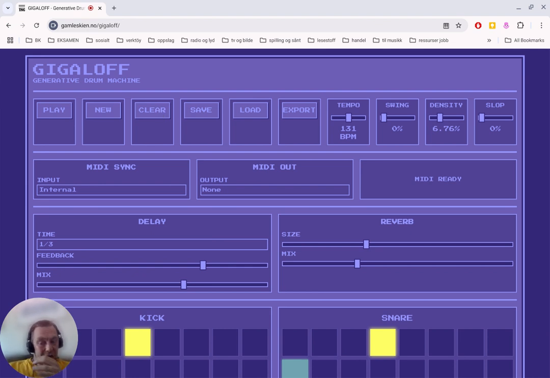If you want to save your pattern, you can save it as a WAV file by pressing export. That will generate 4 bars of the current pattern without the global effects. There is a bug there, so that there seems to be some sort of doubling because it increases in volume right now. We're going to fix that later, but it's like 2 bars are good, then the last 2 bars are louder for some reason.